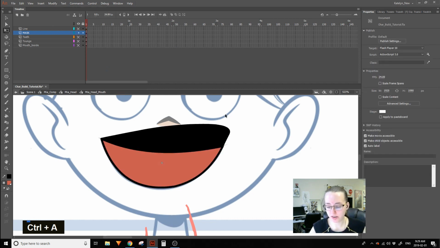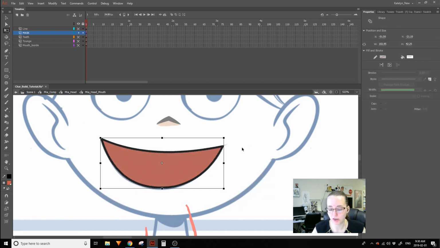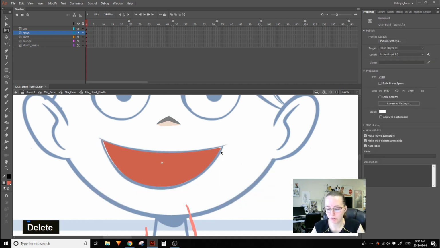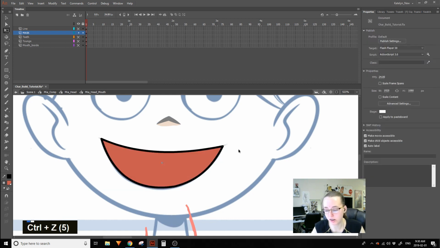So now this is all fills. And the reason we do this is if we didn't do that, your mask is going to be off by just like a hair later, but it will look really weird. So we always want to make sure we do this first before we're turning this into a mask. So we're going to delete the black. Actually, I can show you the difference.